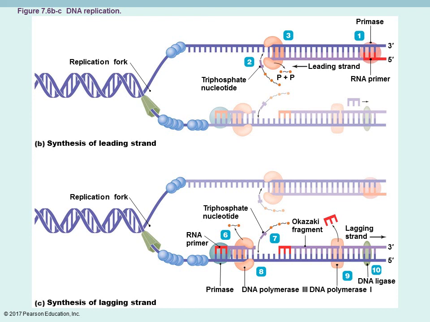When it finishes where it currently is shown, it will then move to the section by number 9 where there's that little gap there. That DNA polymerase 1 will remove itself. The DNA ligase will then go there. When it is done connecting those two fragments, the fragment that started at 6 should be completed all the way towards that primer near 7, and then the DNA ligase will connect those together. Because of the extra steps, it takes just a little bit more time to complete this process, so that's a lagging strand.